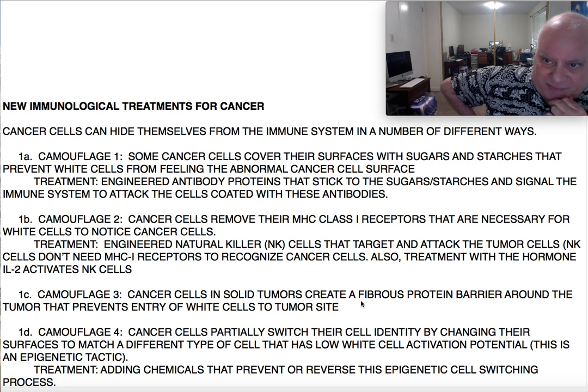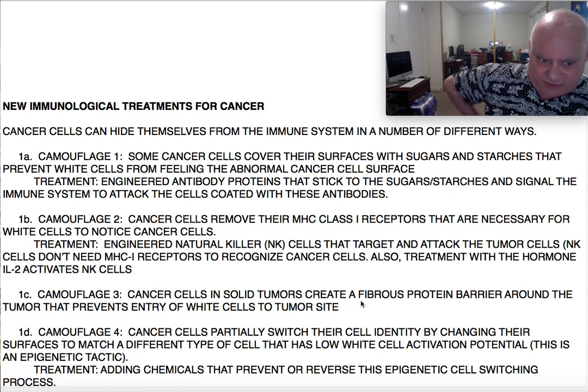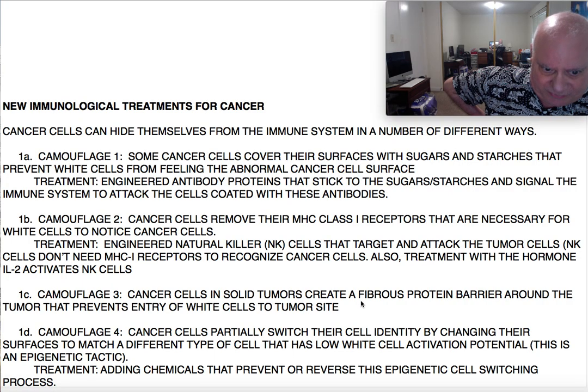We have discovered some chemicals that can prevent or reverse identity switching, because that's not an actual mutation; it's a dysregulation problem. And dysregulation is usually easier to correct than a mutation, which is a change in the DNA structure. So we've found some chemicals that can prevent that switching or reverse that switching in cells that have already switched, and that can make the cells now appear as they are, which is abnormal cells that the immune system should be getting rid of, instead of making the cancer cells appear as like white cells, which the white cells will not get rid of. White cells don't attack other white cells.